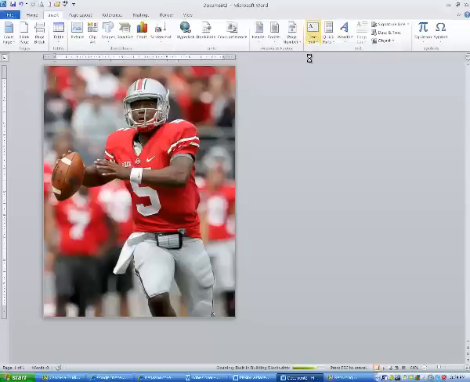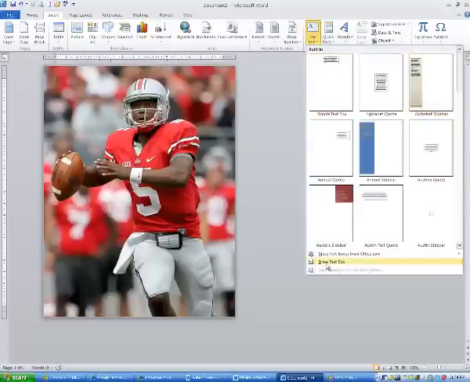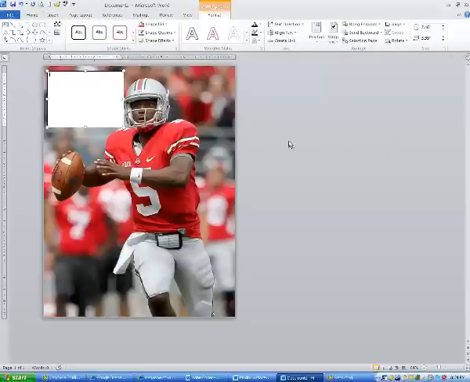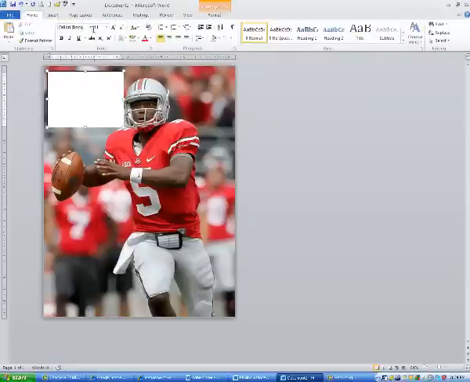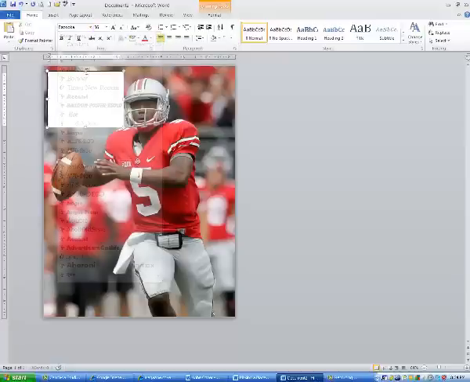As I've told you before, there are several designs of text box, and you know that I like to just draw my own because I want to put it exactly where I want it. I want to make that text box right here, and in here is where I want to have the title of my magazine. I'm going to use a larger font right off the bat. It's probably not going to be big enough, but it's something I can play with as I work on it.